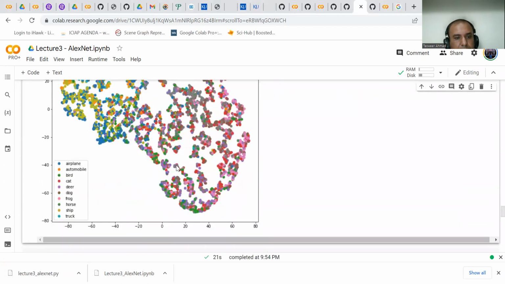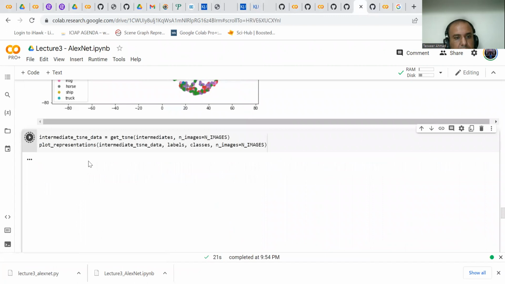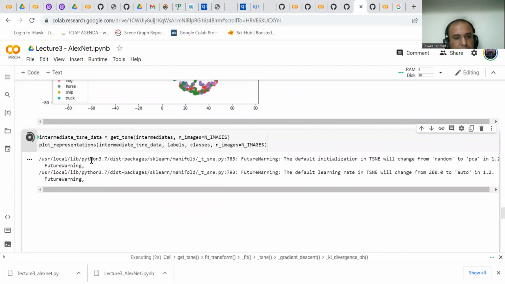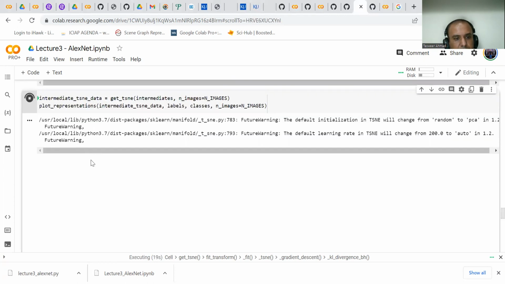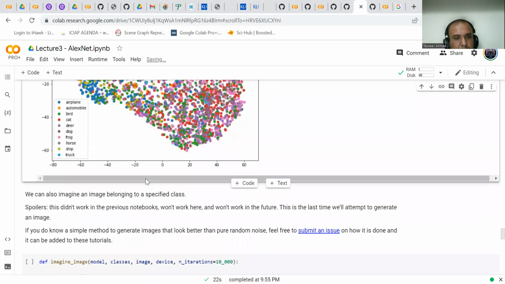So here it is, the t-SNE of the intermediate representation.